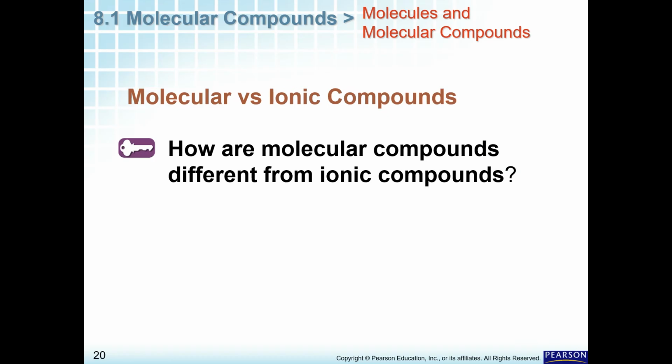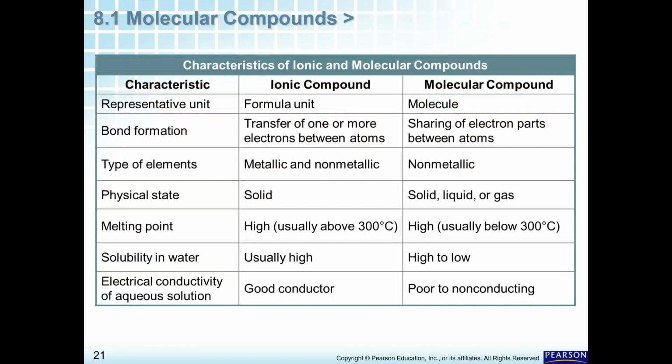We're going to end off this section with how molecular compounds are different from ionic compounds. We did mention a lot of these differences at the very beginning of the lesson, but I am going to incorporate it here at the end just for us to be able to distinguish. So one comes down to something called a representative unit. For an ionic compound, we said that the representative unit was a formula unit. Remember, a formula unit is simplified, whereas molecular compounds are made up of molecules, and these are not simplified. We care about how many we actually have.